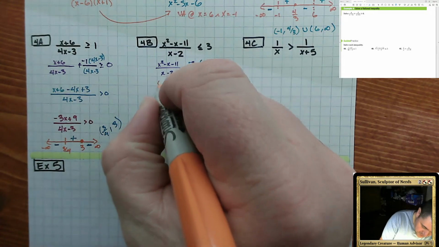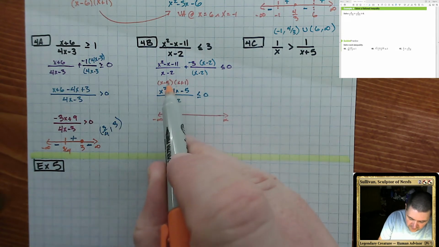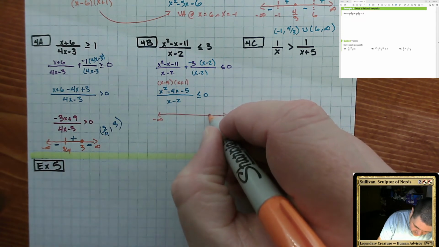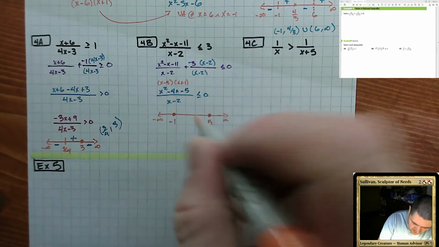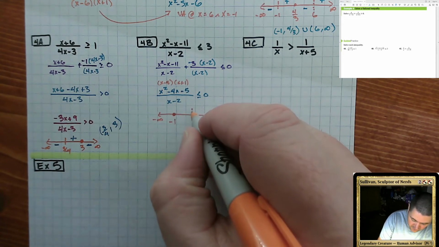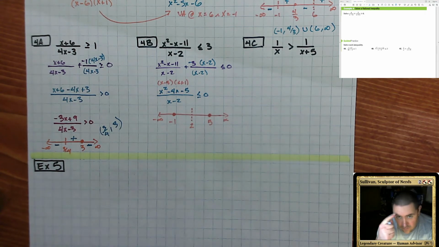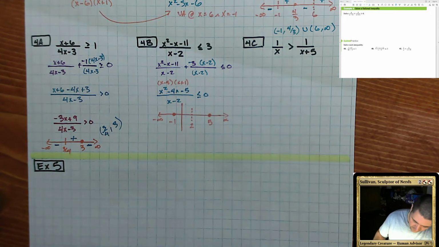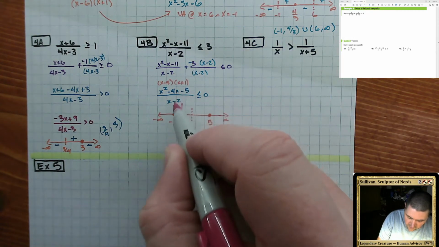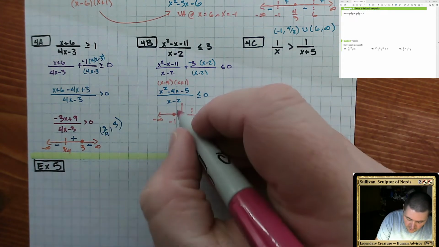Factor this. Turn that into x minus 5, x plus 1. So I know I'll have x-intercepts at 5, negative 1, and I know I'll have a vertical asymptote at 2. Again, I can know what's going to happen here. So remember, if I put a y-axis here, I know that I'll have a positive 5/2, put in a 0 for x, y-intercept.